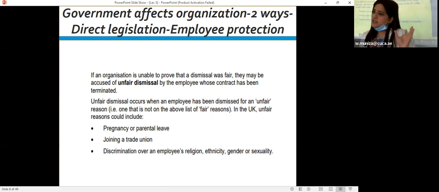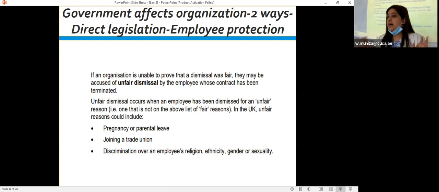So constructive dismissal is when an employee resigns because the terms in the contract are not being followed. An unfair dismissal is on the basis of certain grounds. If an employee has been dismissed from the organization from the employer side, this is known as an unfair dismissal. Is everyone clear?